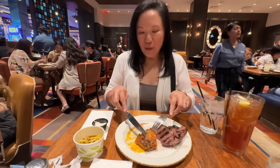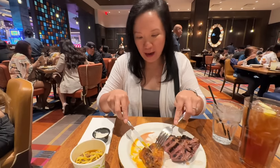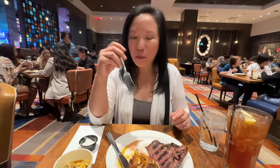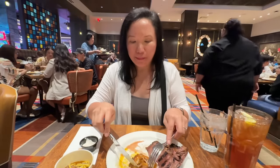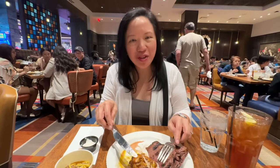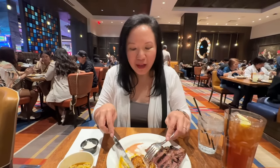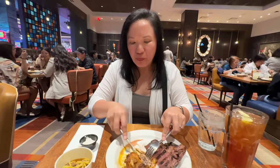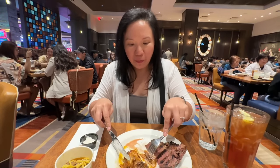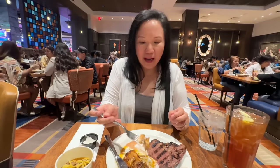They had roasted chicken. It didn't say what type of spices were on it or anything. I just grabbed a piece — looks like I have a thigh. I really like the seasoning on this. I wish I knew what it was. It's very smoky — it almost feels like an achiote pepper seasoning. It's just very red. The thighs, of course, are really nice and moist. This is good. I didn't see any fried chicken, but the roasted chicken is great.